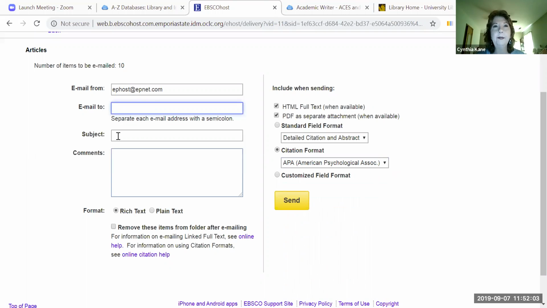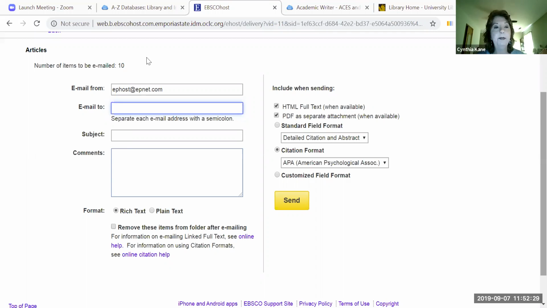Put in something in the subject line, by the way, because depending on how good the spam filter is in your email, for some reason, it may recognize that EBSCOhost email as spam, and then it's going to get trapped in there. If you put something in the subject line, sometimes that will help basically eliminate the fact that it will be in the spam filter. It will kind of go around it.